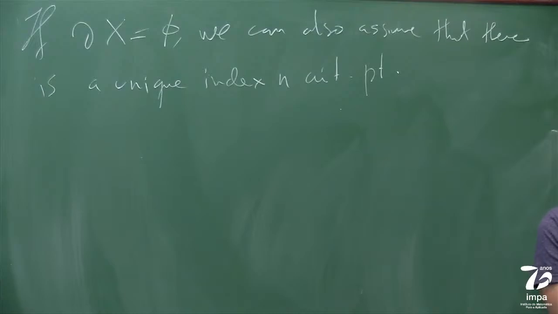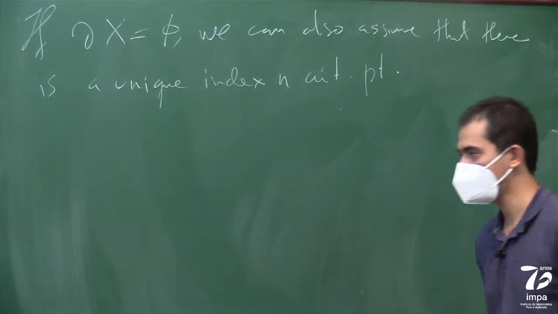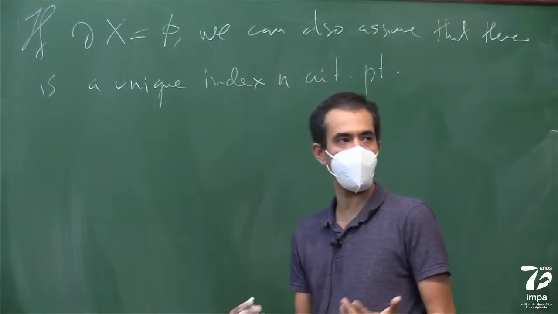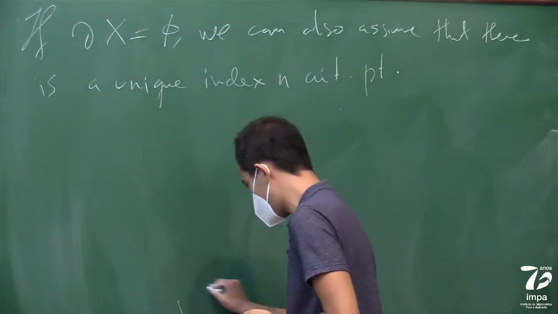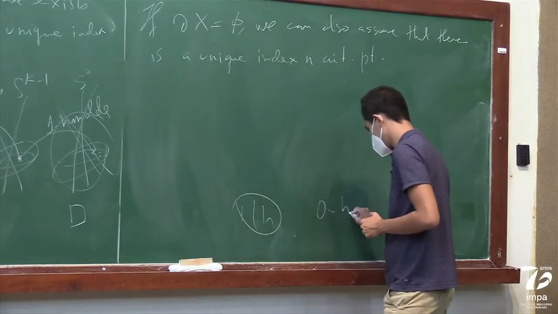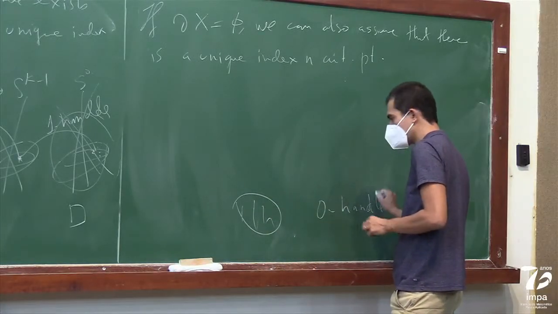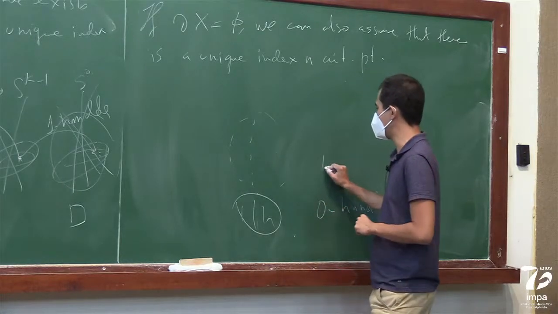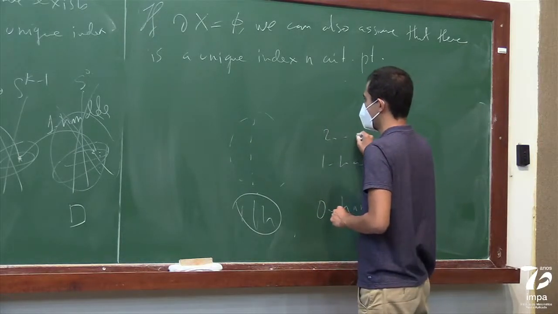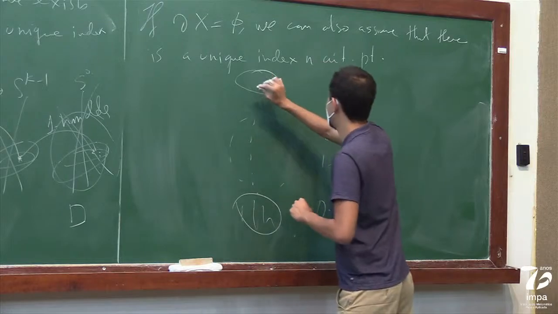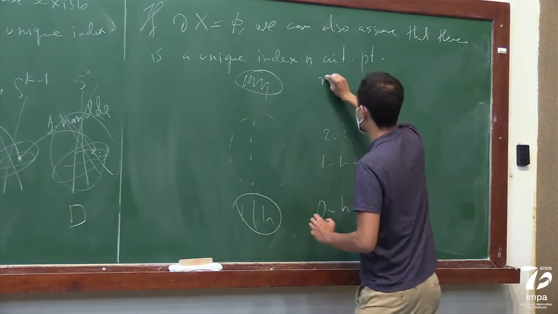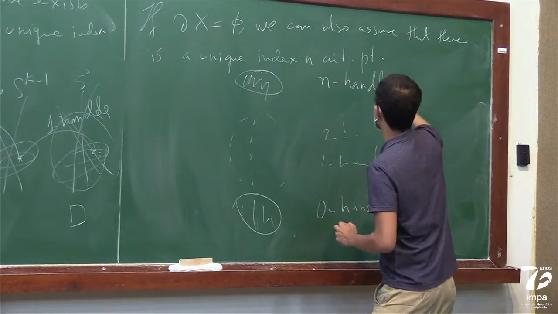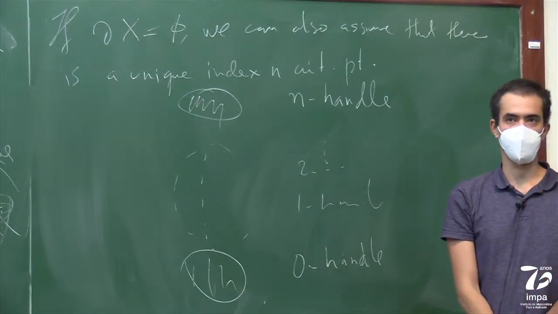So now you see that we've really simplified the process. If you start with a manifold that's closed, meaning compact and no boundary, how do we build the manifold? We start with one zero handle. Then we have some big mess of one handles, two handles, et cetera. And then you end with a closing ball, which is an n handle. And you're done.